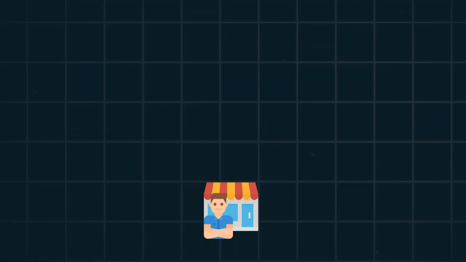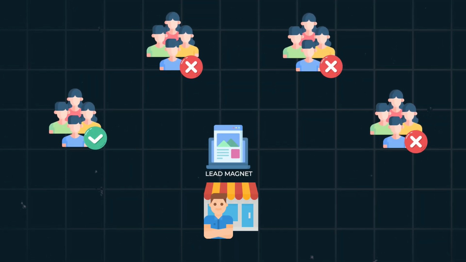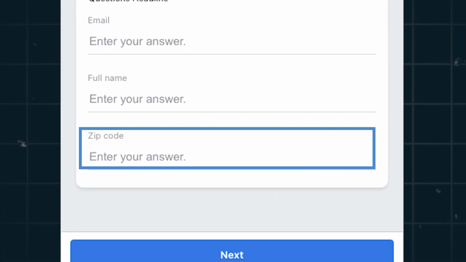So offering the right lead magnet in and of itself will weed out a lot of unqualified customers, but asking the right questions in your lead form the right way can help with this too. Let's say you're a realtor, for example. If you're looking for sellers, ask people in the lead form what zip code are you in so that you can know right out the gates if this lead is someone that you can help or not. If they live outside of the zip codes you service, not your customer.